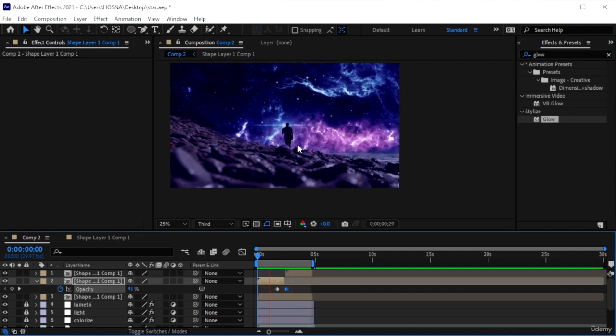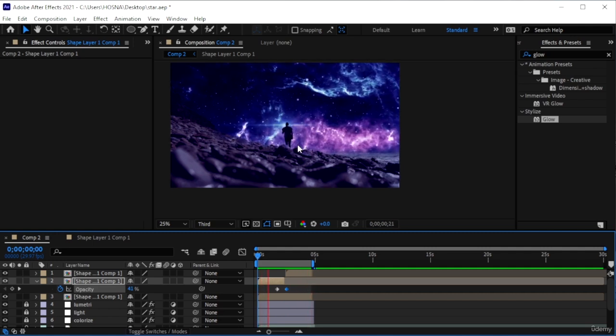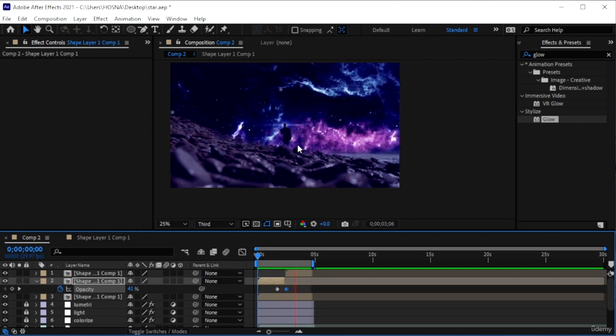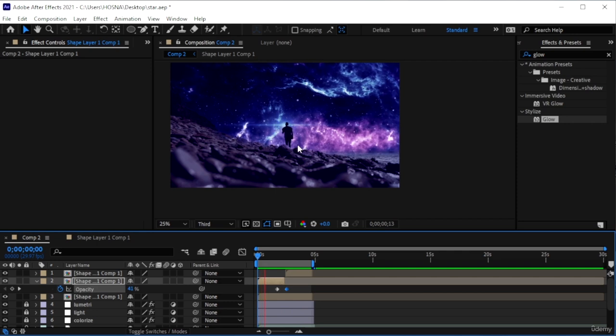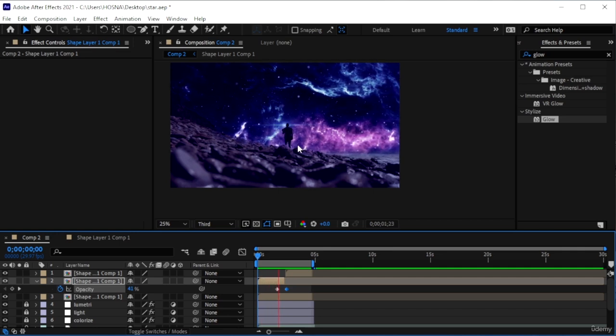And yeah, so that was how we can replace the skies of footage using the mask layers and some key effects that we have in our effects and presets panel. We started with an easy example, and then we proceeded to go with a rather, I wouldn't say hard, it was more of an advanced editing, which, as you saw, was doable, and we created this. So as long as you follow the steps and use the footage that I have kept in the resource pack, you too can create this.